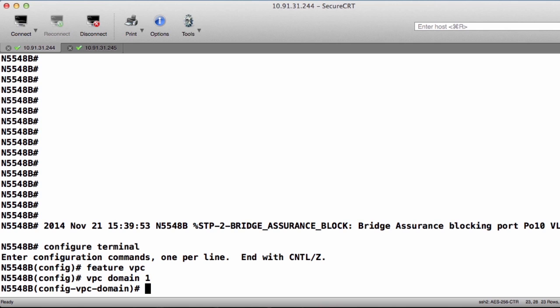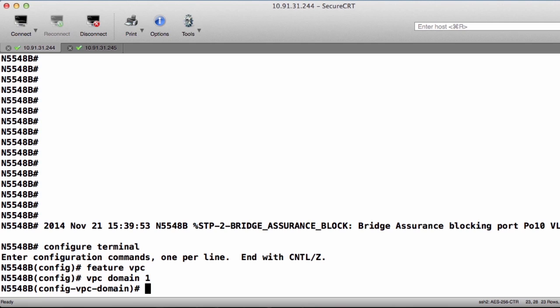We want to make sure that each one of our vPC domains, or pairs of switches, has a unique domain number. And it's a best practice to use a new vPC number for every domain, whether you have one data center or two data centers. You wouldn't want to use vPC domain 1 and 2 in data center 1 and 1 and 2 in data center 2. Because someday you might link these data centers with your data center interconnect, and now they are one big network, and you have conflicting vPC domains.